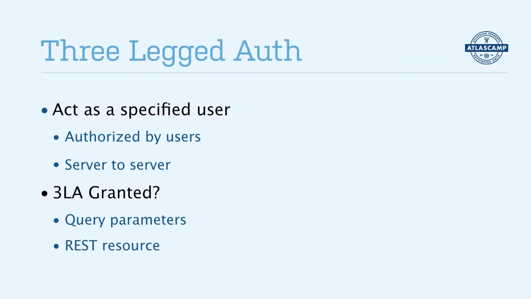Imagine you have an add-on that automates mundane tasks. Imagine you have an add-on that funnels data from another system, and the same person is a user in both. You want their actions in, say, Jira or Confluence or maybe Bitbucket to appear to have been taken by this person. You can imagine a Bitbucket and Jira integration piece where, let's say, you make a pull request in Bitbucket and it automatically transitions your issue from in progress to under review. And then when you merge, it transitions it from under review to done. Very useful. And it would make sense for this transitioning to appear to have been done by the human user.